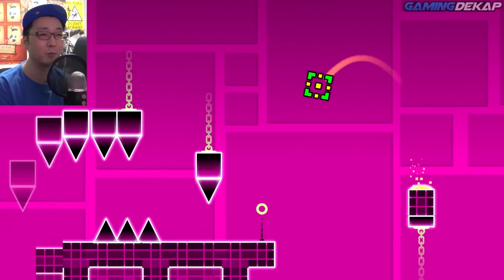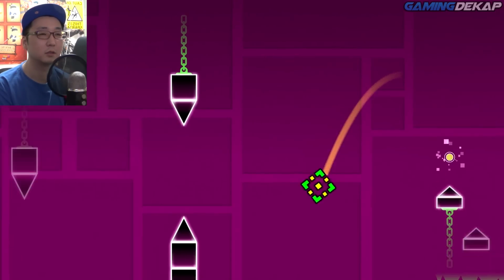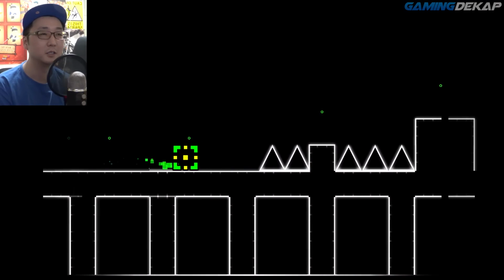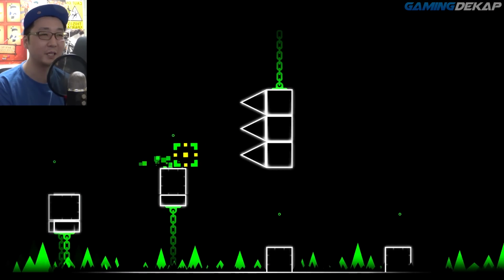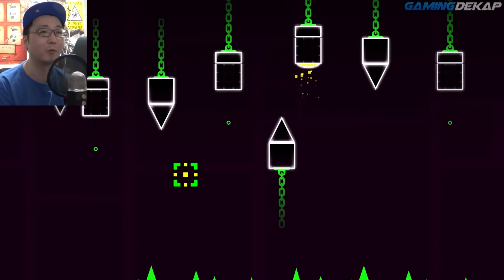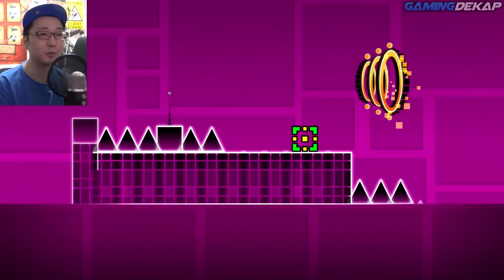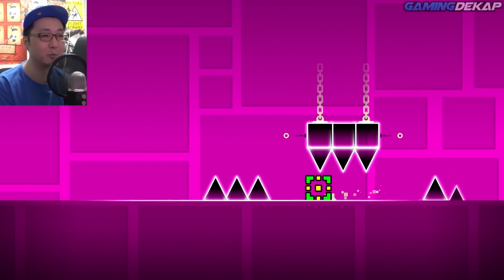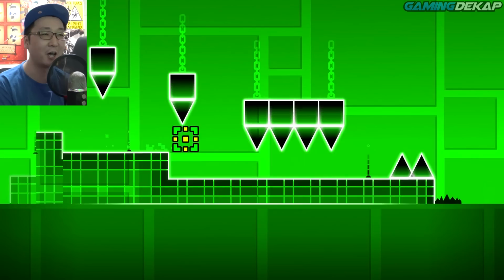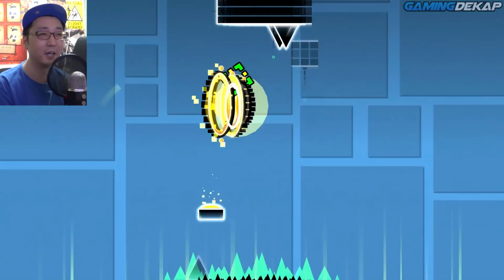Alright, got past that one section. I remember that. So far, so good, guys. And then we go back the other way, and then it goes back the other way again, right? Oh yeah, whoa. Almost forgot about this upside down section. Now it goes, yeah, all right. We got this. Jump. Yeah, we almost got stuck there. And then this is like the furthest we got, right? Like right here.